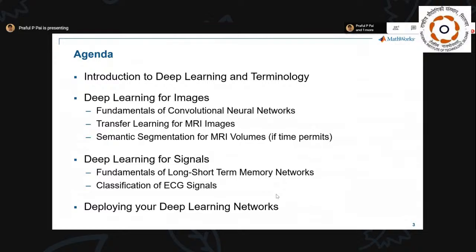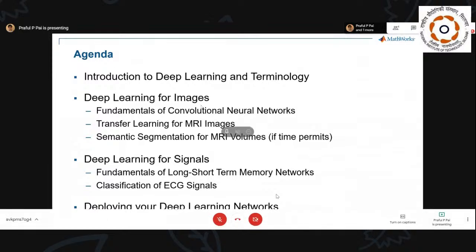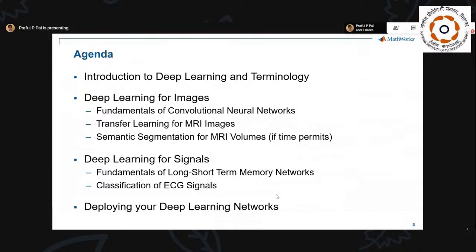So this is a brief agenda that we'll be covering today. We'll first look at some introduction to deep learning and deep learning terminology. We'll look at deep learning for images and focus on what we can do using convolutional neural networks, and look at a transfer learning exercise for MRI images.